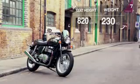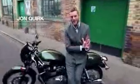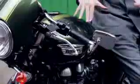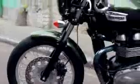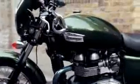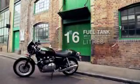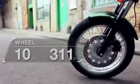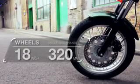As soon as you look at the scales, you'll know the Thruxton is only really a cafe racer in aesthetic, albeit a very pretty aesthetic. But just as in the 60s, this bike actually borrows its frame and mechanicals from its next of kin, the Bonneville, which in this case is a thoroughly modern 865cc fuel-injected parallel twin that develops 86 brake horsepower. And here, it's been slightly retuned so that peak power comes in a little bit earlier.